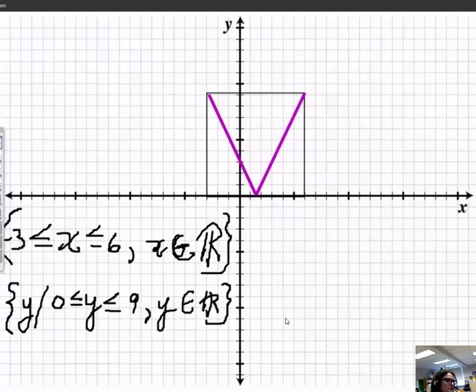Other kinds of things you might want to consider in a context problem is that velocity can never be negative, or height of a person can never be negative. So you would eliminate all values under 0 in those 2 cases. There will be other real-world circumstances that will dictate the domain and range.